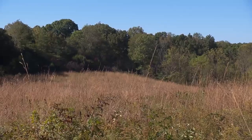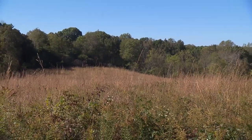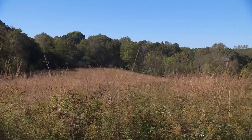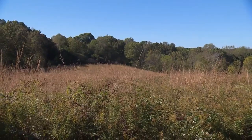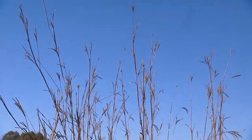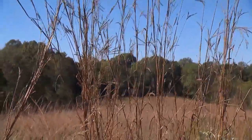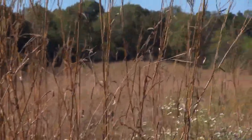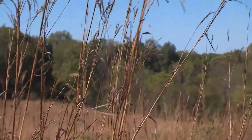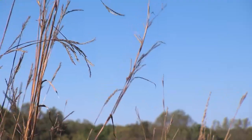So this would be considered a tall grass prairie. People can see behind us — this is big bluestem back here. Big bluestem is predominant, eight to nine feet tall when it's in full seed. And what's cool about these grasses is that in the middle of winter, in January, they're still standing up strong like this. The movement on a winter wind is just amazing. You can almost hear the sound — there's music going through these dried grasses.